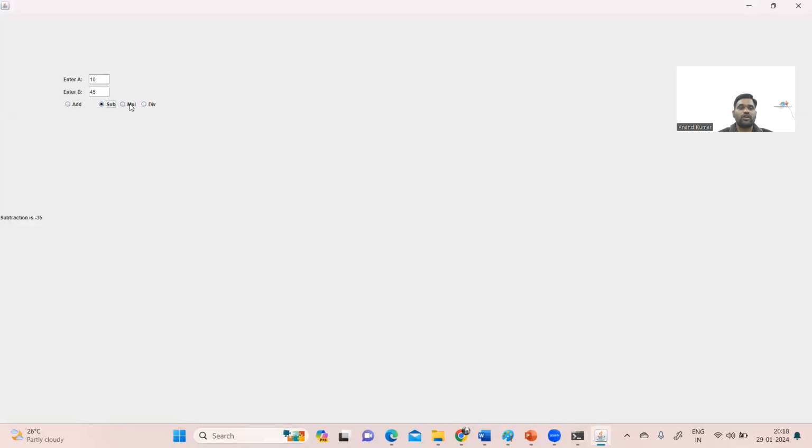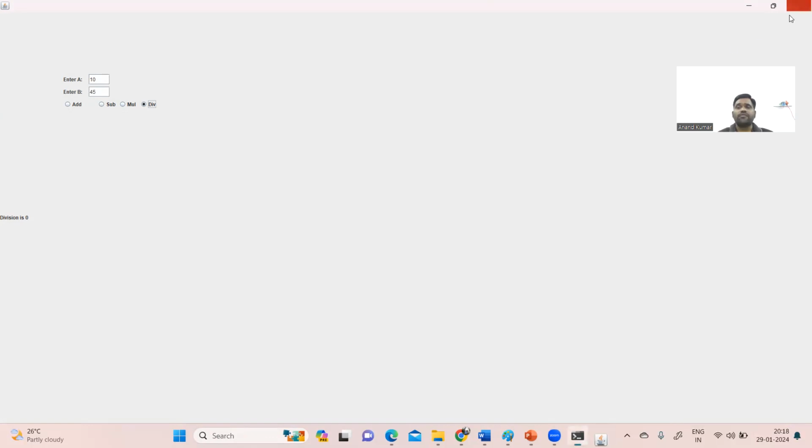Whenever you click on the appropriate radio button, the appropriate operation is performed on the given input values.